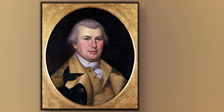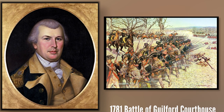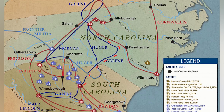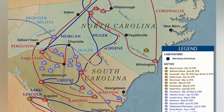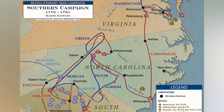It's very interesting that Nathaniel Greene, after fighting the bloody fight at Guilford Courthouse in March of 1781, chose to come back to South Carolina and try to defeat the British in detail, taking all their posts and all their internal communications and pushing them back into Charleston, as opposed to chasing after Lord Cornwallis, who took the British Army first to Wilmington, North Carolina, and then up into Virginia.